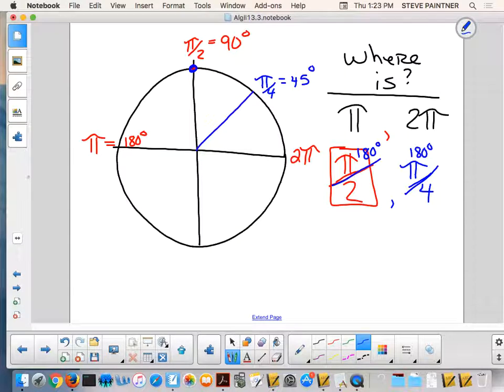Now, another way to think about it is, take your half circle, cut it into 4 equal parts. Well, 4 equal parts would be here, here, here, here, right? So this is just 1/4. He's right, it's perfect. So where's this gonna be then? Put it somewhere on your side.